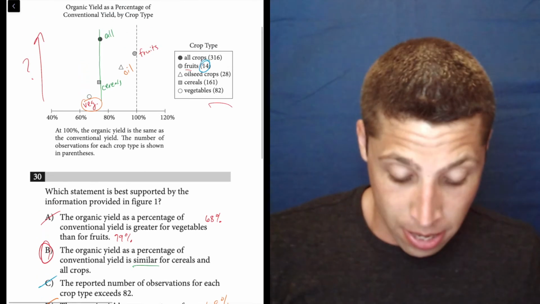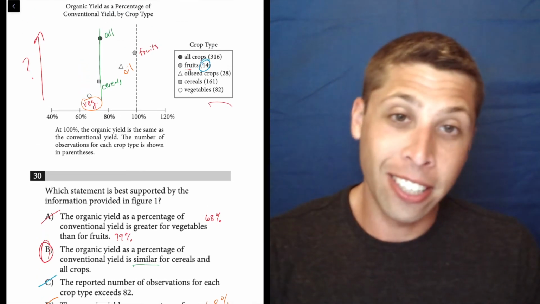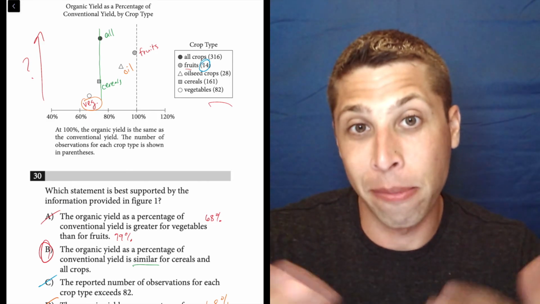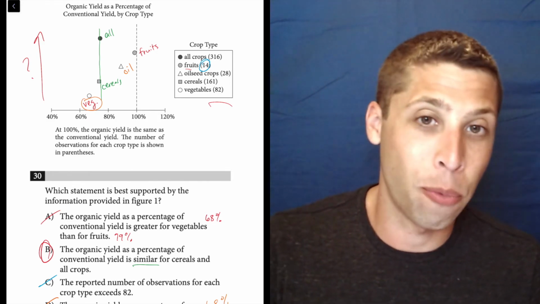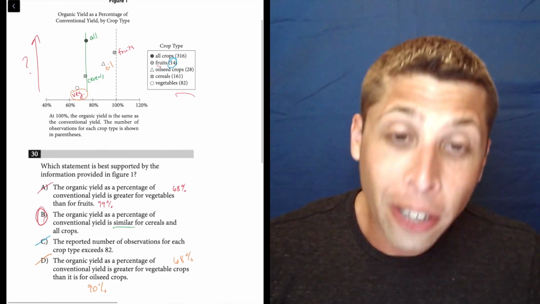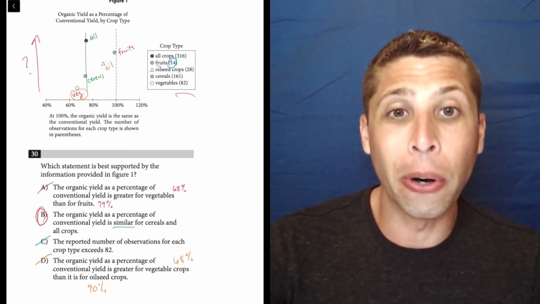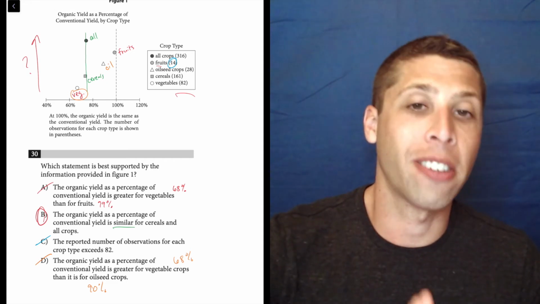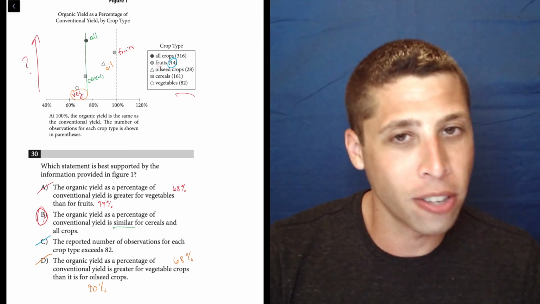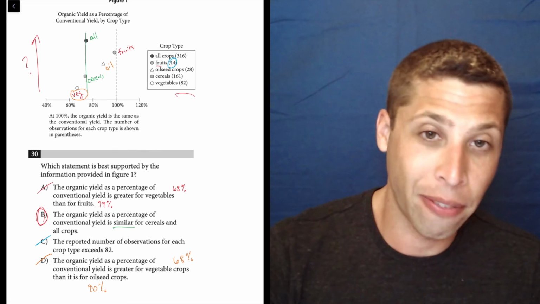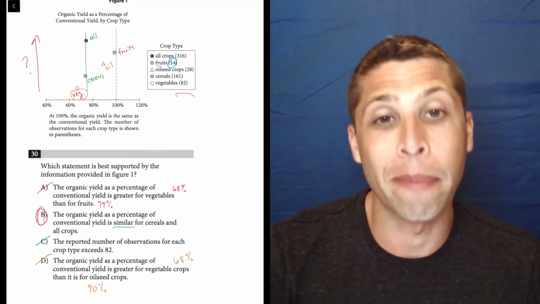Choice B. Is it exactly the same? No. But similar doesn't mean exactly the same. So we have that flexibility because that word is not that strong. But just be careful. This is totally provable with the graph. The problem is that people make these weird assumptions based on the y-axis, or they just kind of get lost in the words. Just take it one choice at a time, use the graph and nothing else, and you'll be able to get most of these questions right.